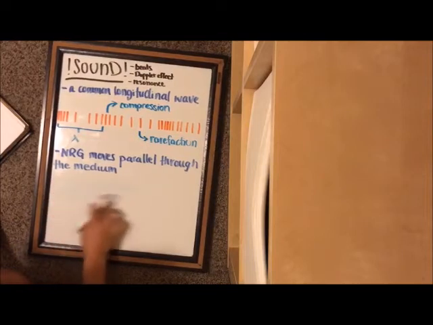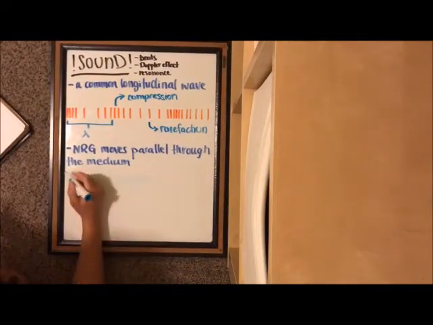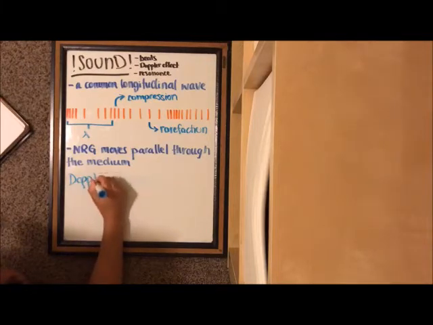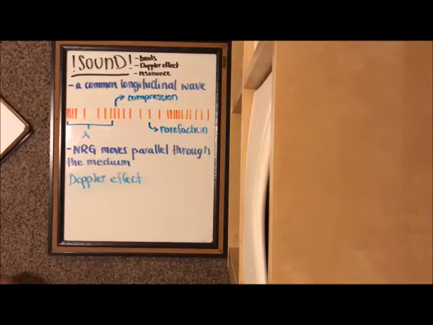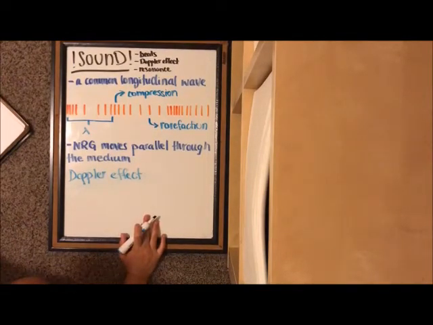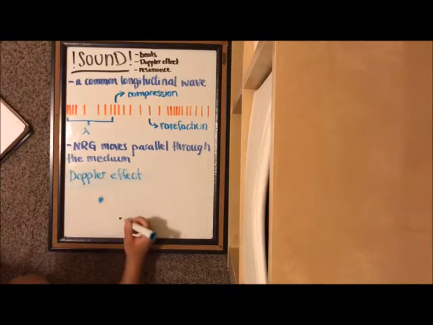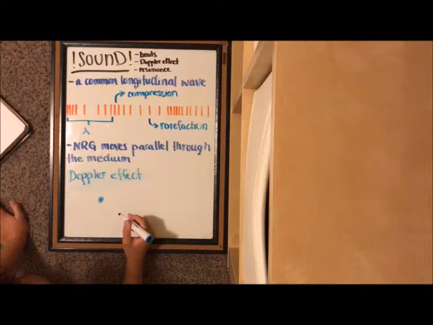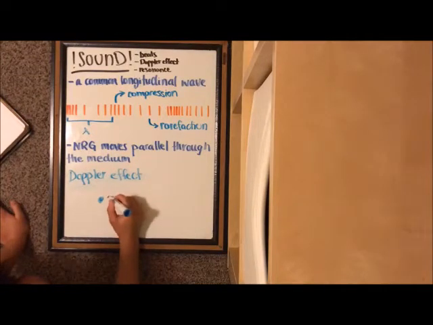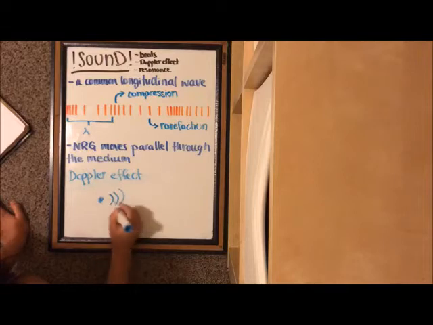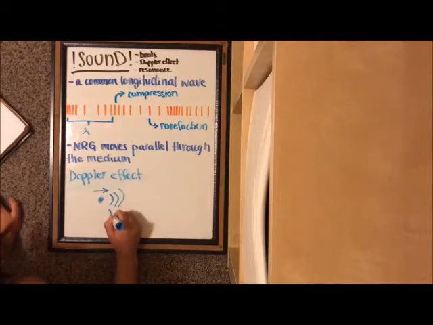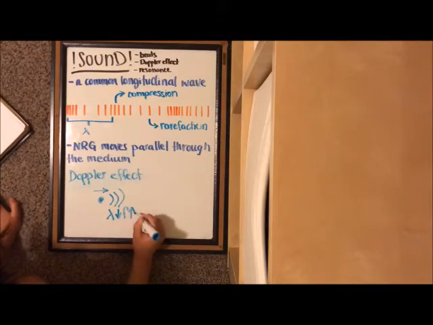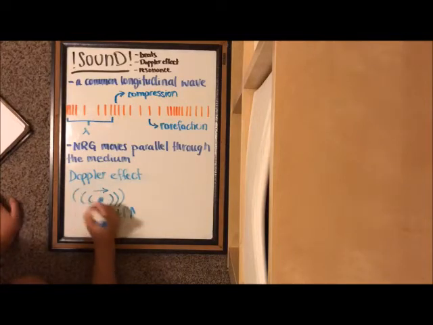frequency can be altered by relative motion, which would be the Doppler effect, which we use to track how fast cars are going, or in many other instances. It's important to note that the frequency changes by the same ratio as the relative speed compared to sound. So if the mass is going this way that's making the sound, the wavelength goes down and the frequency goes up on this side, and on this side the wavelength will go up and the frequency will go down.